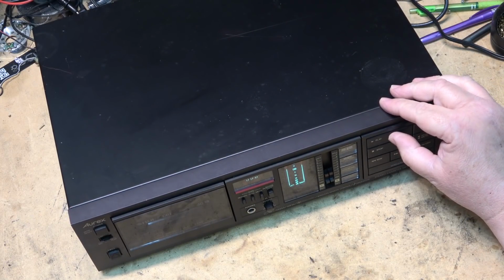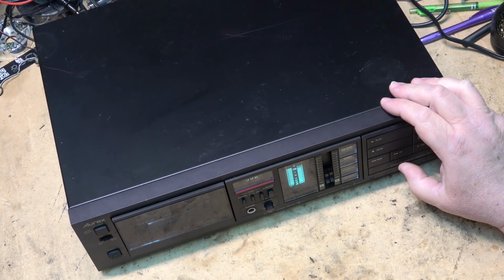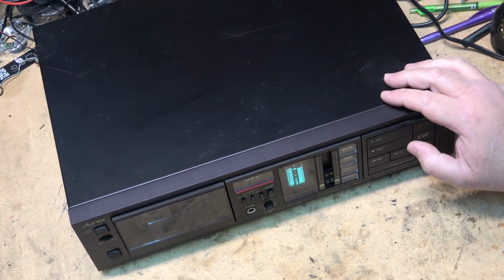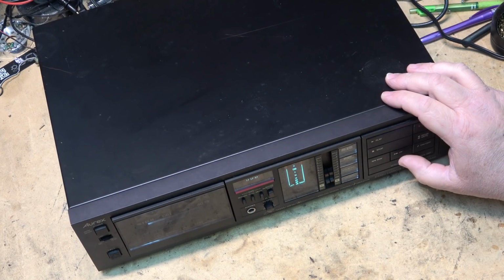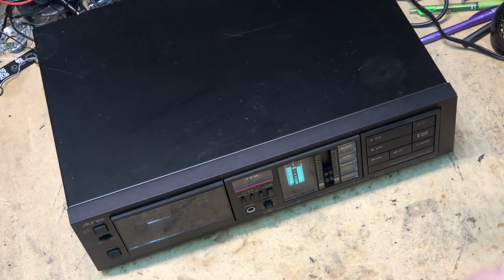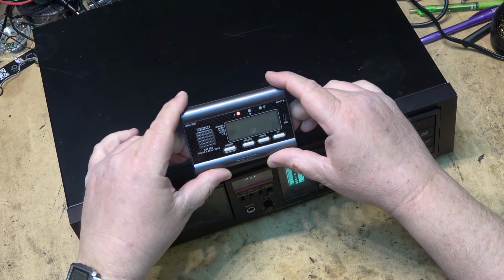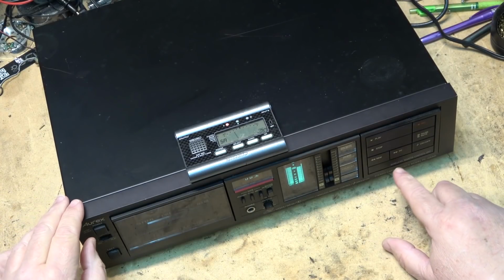As you can see, nothing works. Oh, what the heck? Okay, the fast forward button put it into play. Isn't that strange? Sounds like it might be going the wrong speed. Let's just see how accurate the speed is. I don't hear a lot of flutter on there, which is good. So we're going a little bit slow, so we'll have to address that. Let's just see how stop doesn't work.